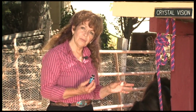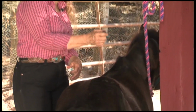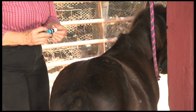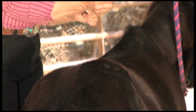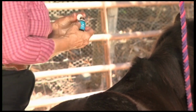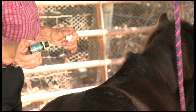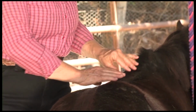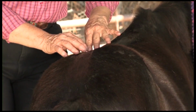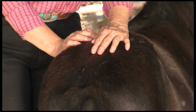So here we are, we're starting off with the oregano. About 6 inches off of the body is where we're going to drop these oils. And like 3. She's little. A bigger horse, I'd say 4. Now here's thyme. Here's basil. Now along here, after the basil, we're going to do a technique called a feathering technique. This feathering technique goes in stages. We do a 3-inch, a 6-inch, and a 12. So I'm going to start with the 3.